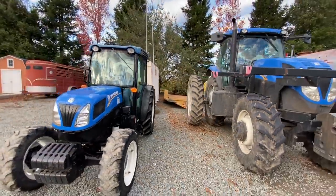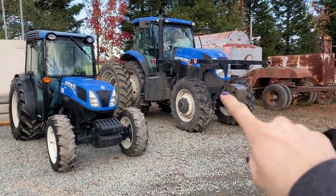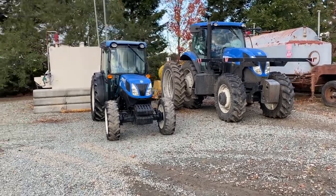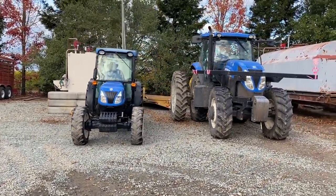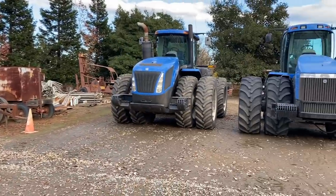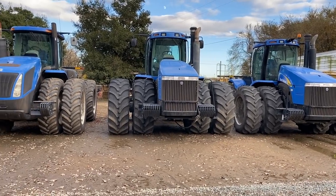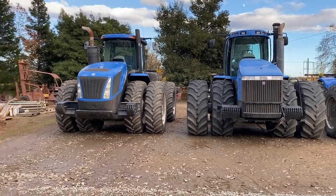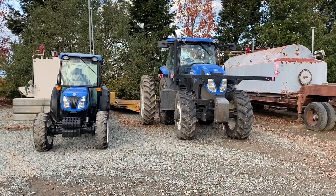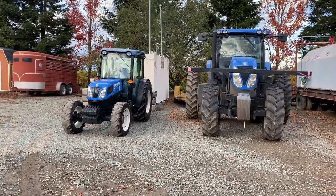Let's see it next to him. That's my dad's little tractor. Mine's just a little smaller. Not bad. And then these are the big boys. Those are the ones we use for scraping and pretty much everything to do with corn. That's the tractor I was in when I drove the bank out, or the grain cart, if you watched any of my corn harvest 2019 videos.